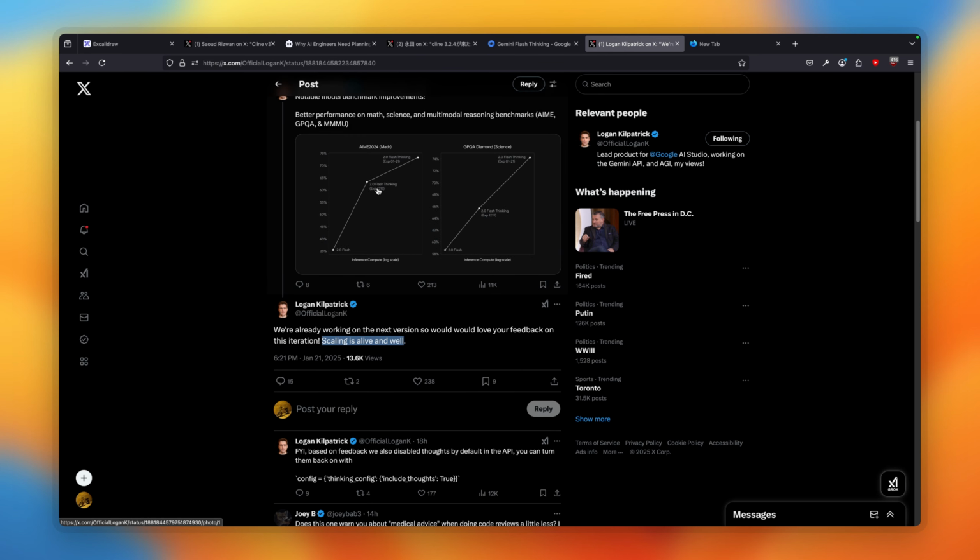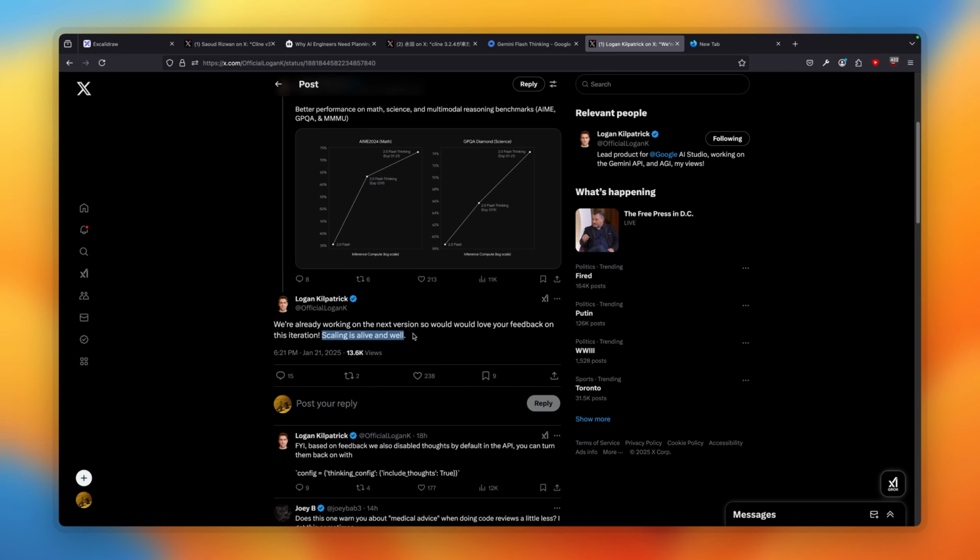Look, guys, the last Flash update was only less than a month ago. So within 1 month, we've gotten significant improvements in our metrics. So imagine where we're going to be in a couple of weeks. So I'm going to show you guys how to get both of these running.